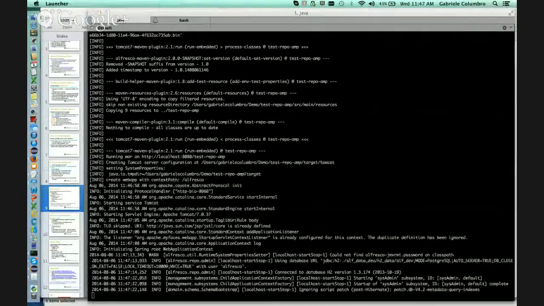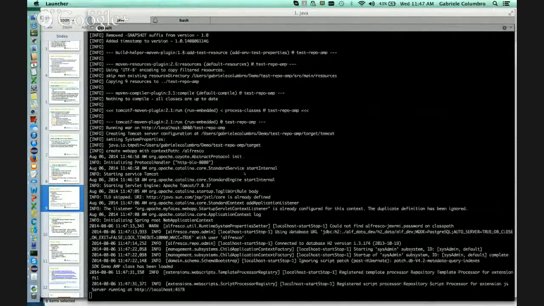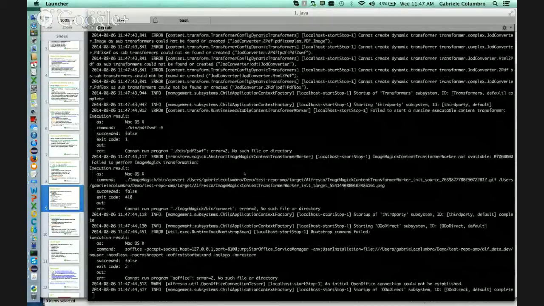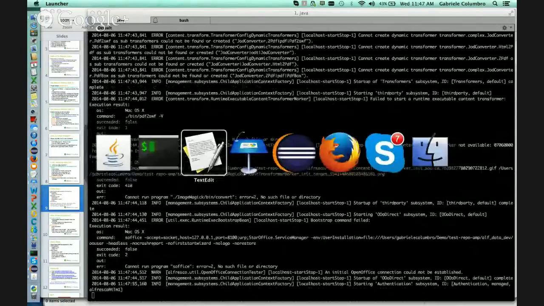And if you don't like using the command line, you can create a run configuration in Eclipse and tell that to run that command, and you can control everything from Eclipse. But that's a matter of taste. If you like to have a huge web app running inside a huge IDE, that's a personal preference. Absolutely. So we can wait a little bit for this to start up.